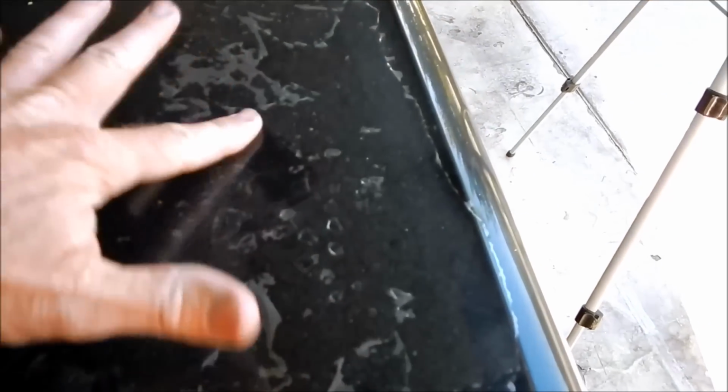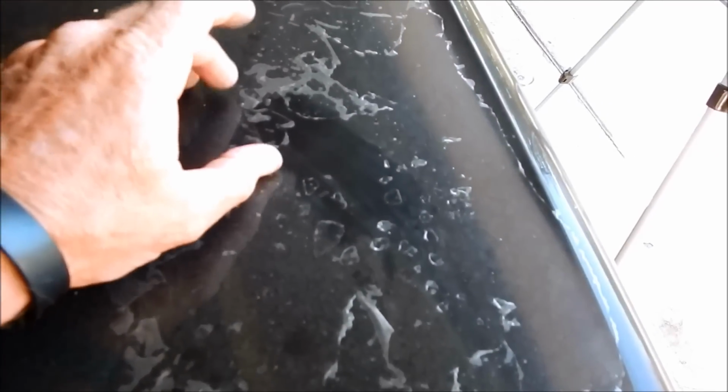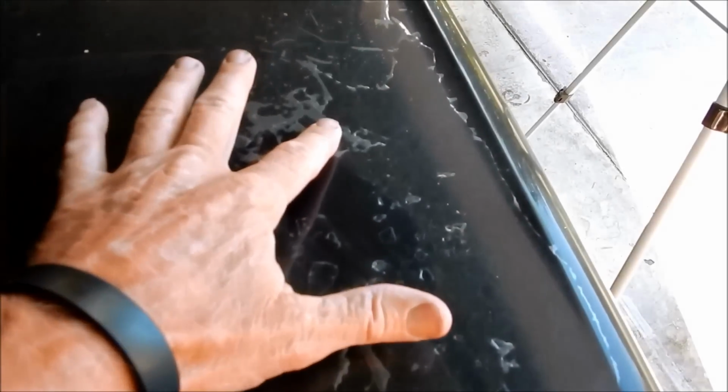And now what's left is dirty paint, and because this car is so trashed, I don't care about scratching the paint as I rub the dirt off of it. So don't go into freak out mode on me, okay, all you zealots. I want to just highlight that this is extreme failure of clear coat.